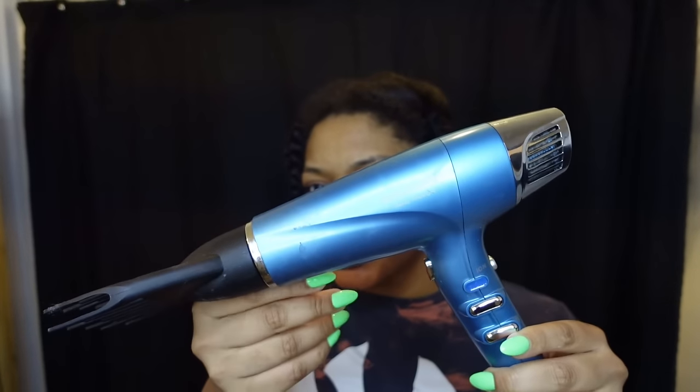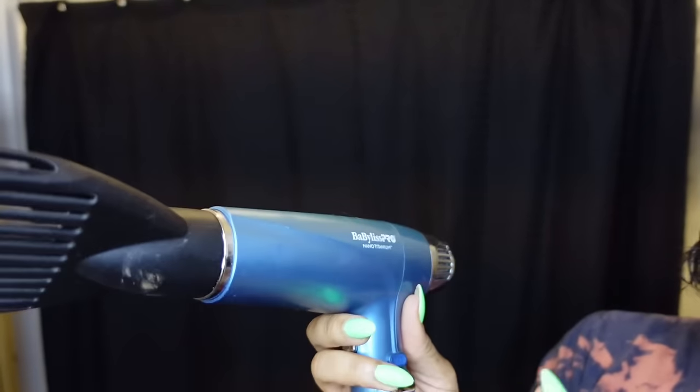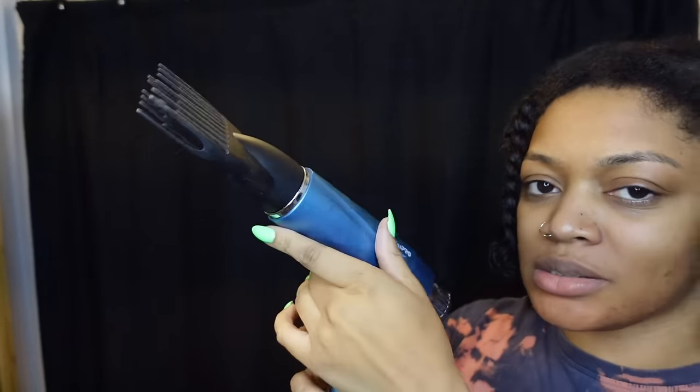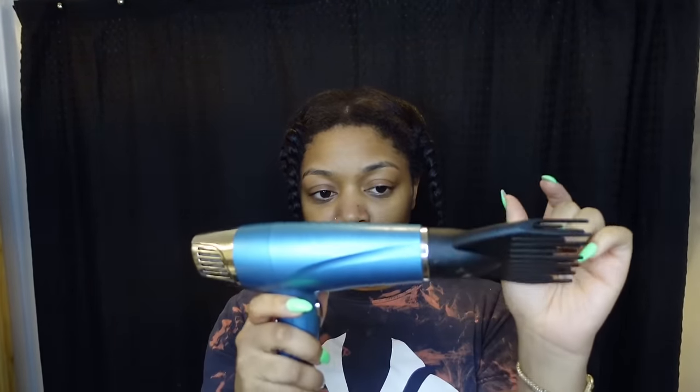We're gonna be using the, I don't know if this is Babyliss Pro, I don't know how to pronounce it, but this is the Nano Titanium. I'll link this also in my description box. And this gets my hair dry super quick. And now that my hair is mostly already dry, it's gonna go by so fast.